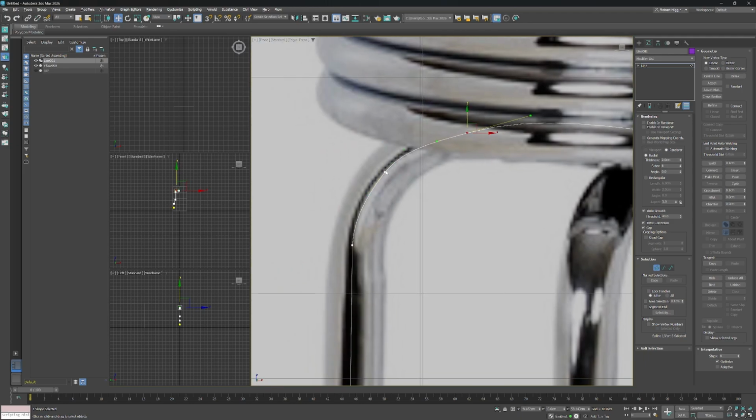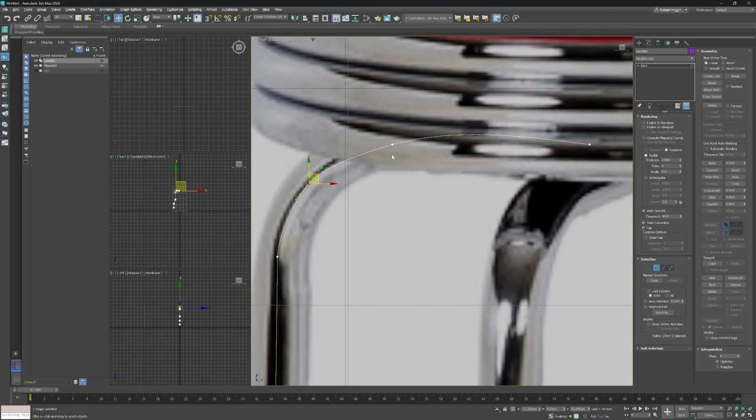Just undo a little bit of this, tighten this back in, because I realised that when I moved this vertex up I needed to move this one at the same time to keep these perfectly aligned, because we held shift to drag this out, so we know that these two vertices are perfectly aligned with each other.